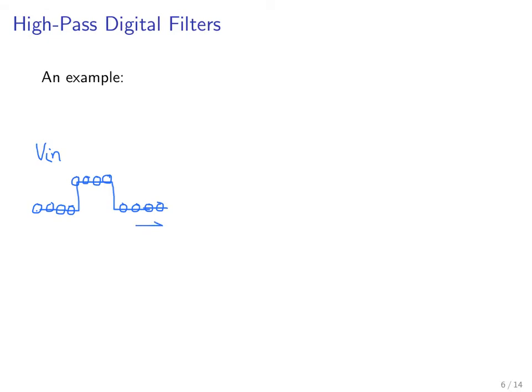This is the index into the signal n, the integer index n. And so up here is 1, and this is 0. Now let's say that we then low-pass filter this, since the first step in our high-pass filtering is to actually low-pass filter the signal. Let's say that we low-pass filter it with a window width of 3.